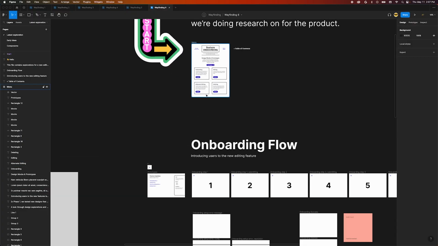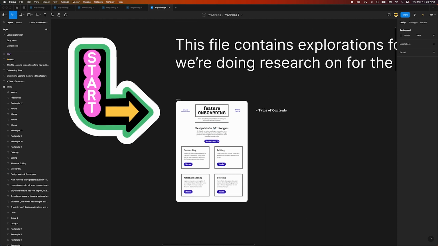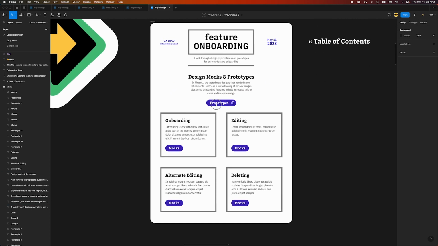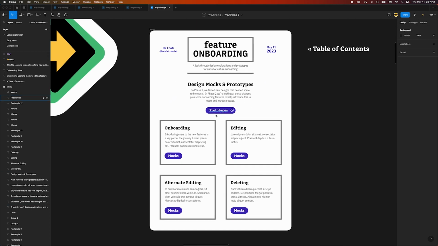One of the best ways I've found to help people find what they need in my Figma files is a table of contents. With our prototype intro frame concept in mind, why not make a menu for our entire file? Here you can see a table of contents frame that contains all the necessary information and links for someone to find what they need in this file. This is a really powerful way to make Figma files that become resources an entire team uses.